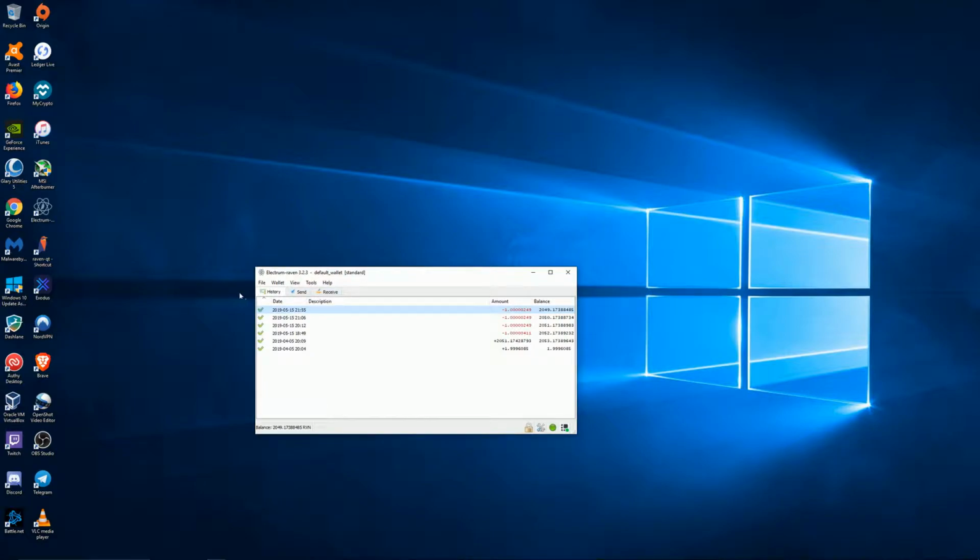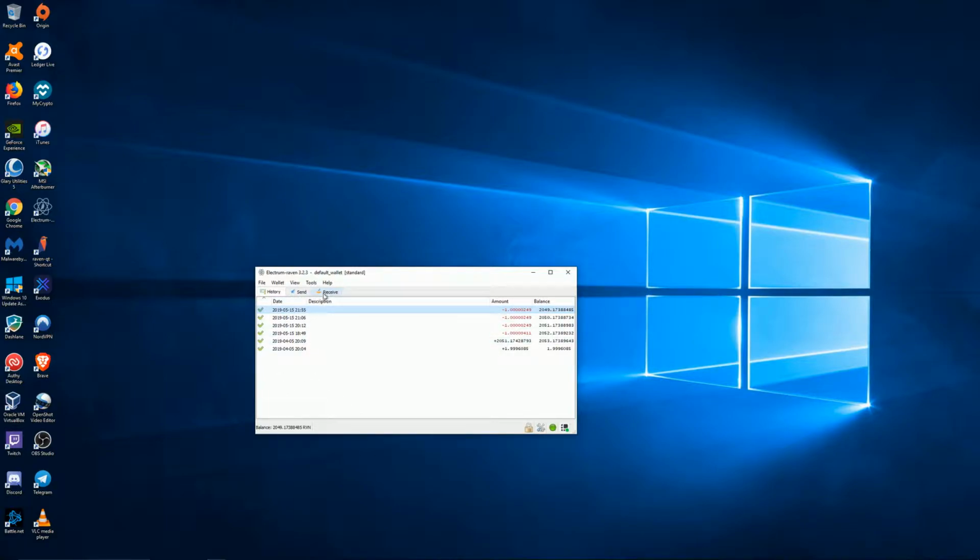We have 3 tabs down here: the History, Send, and Receive tabs. Of course, the History tab will show us all of the history of our accounts, either receiving or sending Ravencoin. You can also see that here, right down here, the account balance is also included. This is going to be visible no matter what we're doing inside of the wallet, and of course this will be available to you if you do not encrypt the wallet.